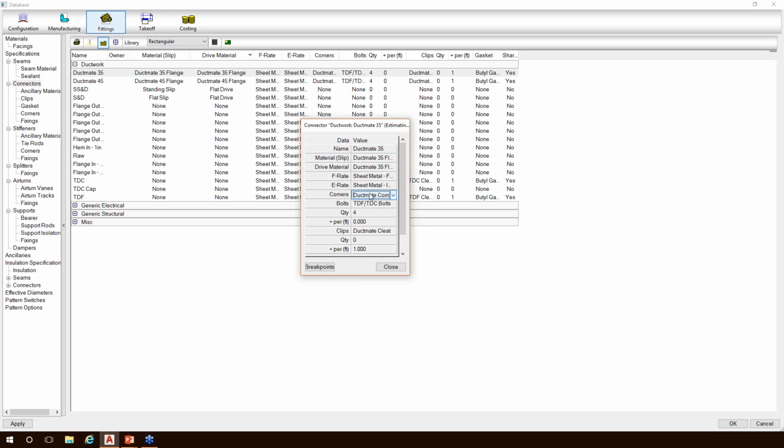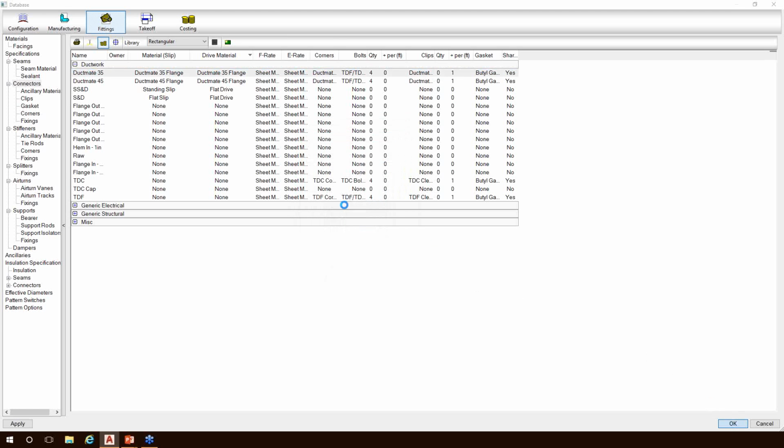I think that's pretty straightforward. Most of our duct is going to be rectangular, so just do the math, it comes out to be about 4, something along those lines. I don't know if anybody's doing 3-sided duct. That would be kind of interesting. So bolts, we can give ourselves the quantities. Clips, we can give a quantity here as well.